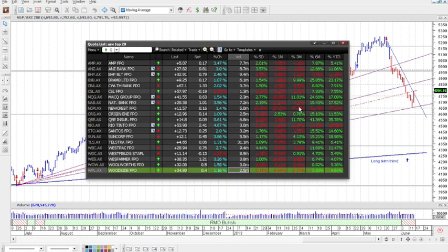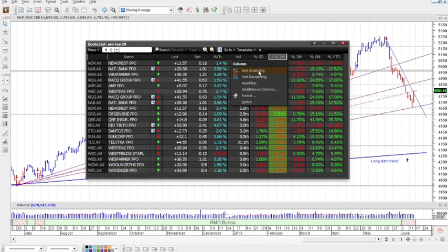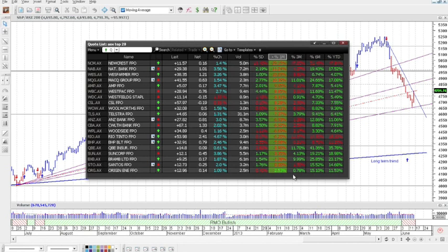If we look at the last 1 month return on the ASX top 20, we can see that the best result is Origin, which is actually the only company inside the top 20 to be positive, with a 2.53% increase. Year to date, that's looking at a bit over 11.5% plus its franking and dividends. This is just capital growth on the share. So still quite a nice return for Origin.